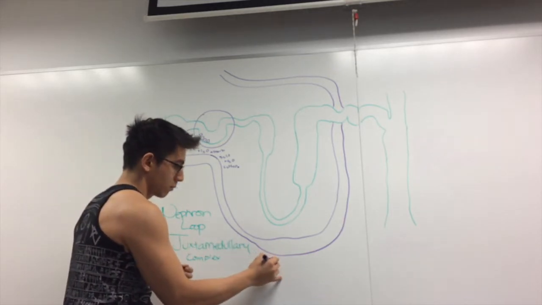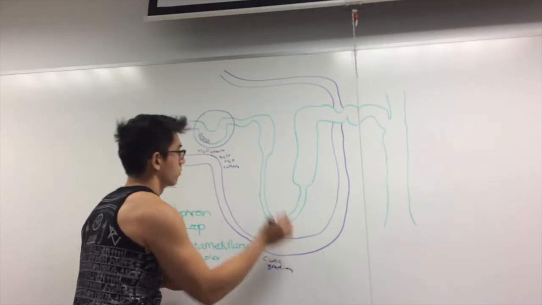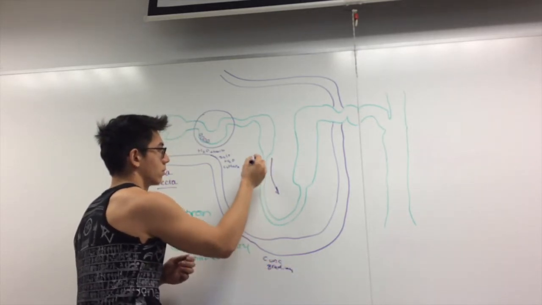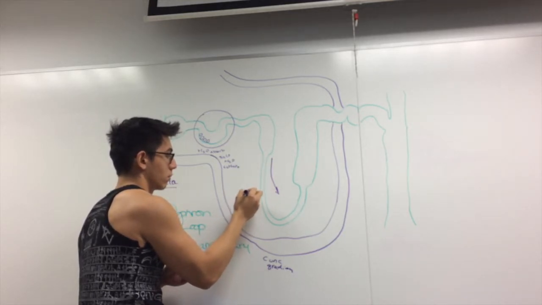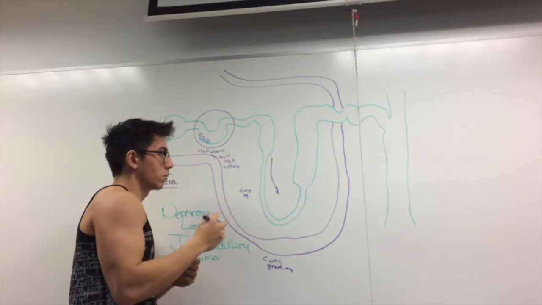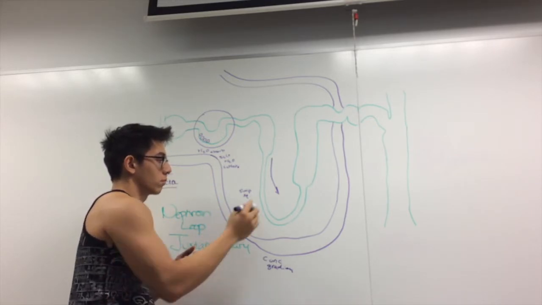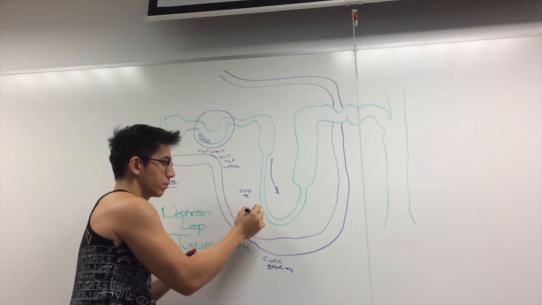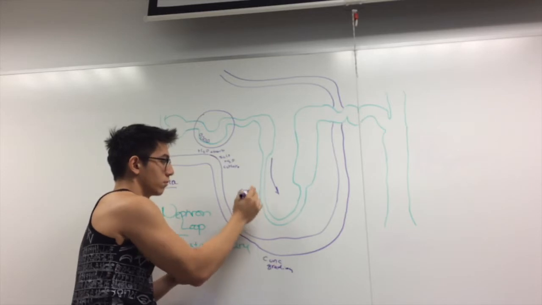Next, we'll move on to activity in the descending limb. This is the thin part of the loop of Henle, and it's made of simple squamous epithelium. It receives isotonic fluid from the proximal convoluted tubule. It's isotonic because as ions are reabsorbed by the gradient, water is also reabsorbed, maintaining the osmolarity of the fluid in the proximal convoluted tubule.